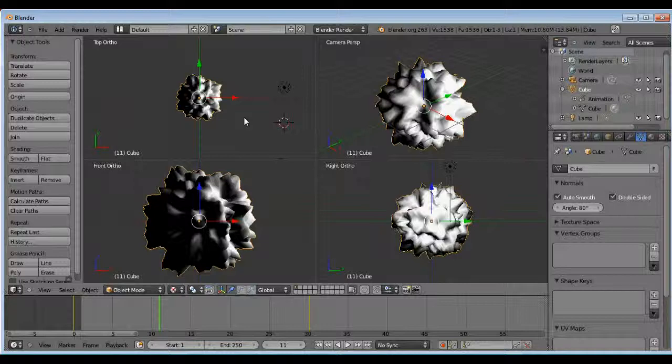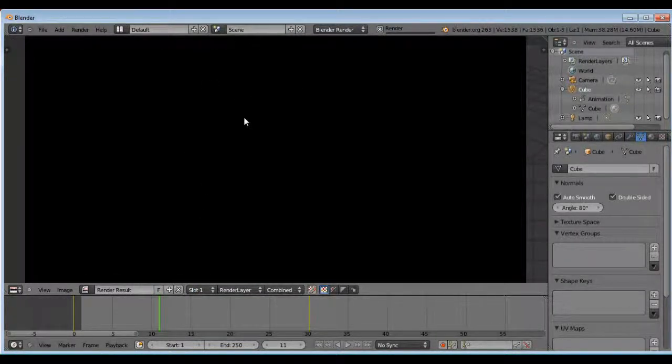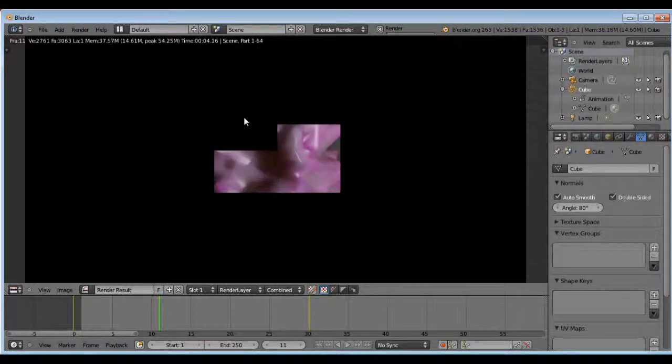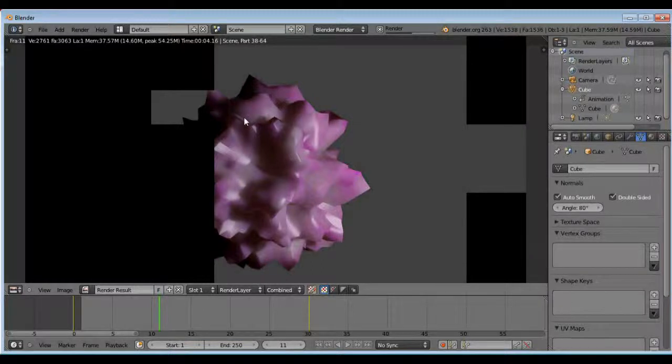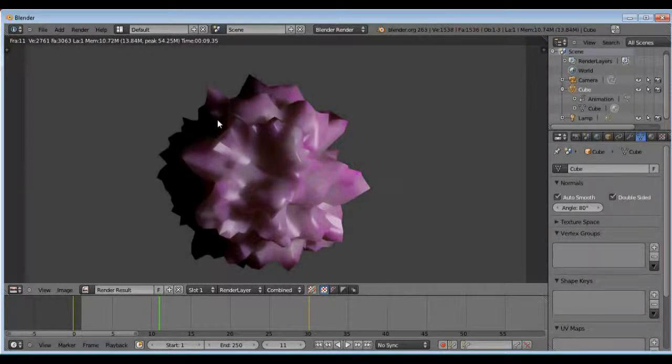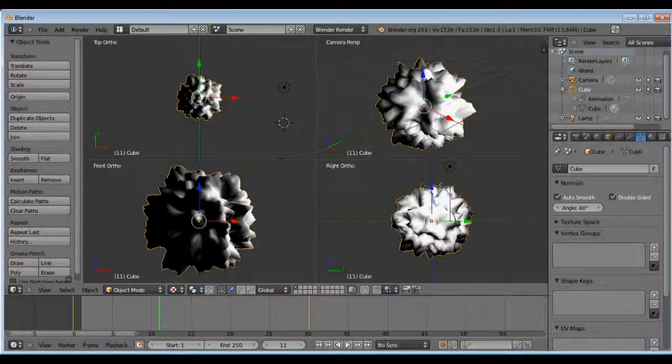I'm going to hit, in LightWave I'd hit F9, but here I have to guess, hit F12, and there we go. We see a render starting, and since I have that subsurface scattering option turned on, you can see it's getting into this real milky, well, it's kind of purple looking right now. We're going to turn that off also, but it's real milky looking, with a semi-opaque quality to it. So let me hit escape to get rid of that.